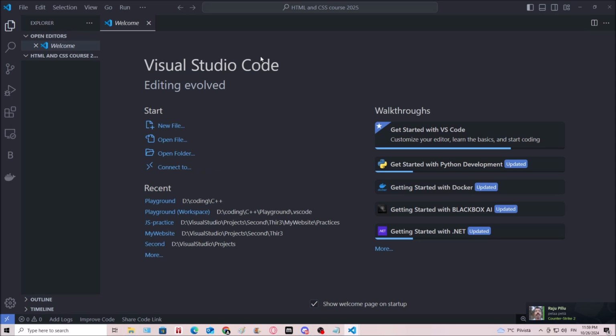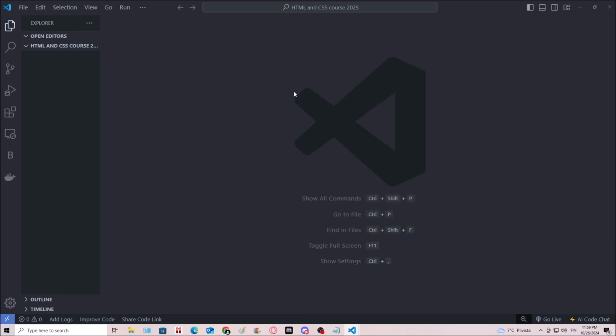So this is what it's going to look like for you, most likely. So I'm gonna close this welcome window and then I'm gonna go over here. This is the folder we just opened, HTML and CSS course 2025.